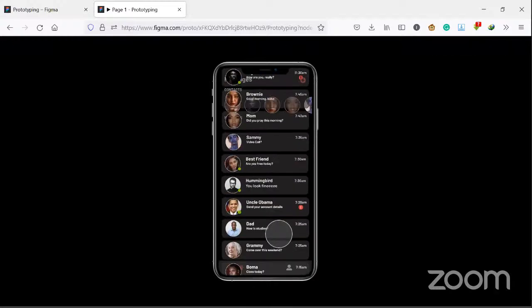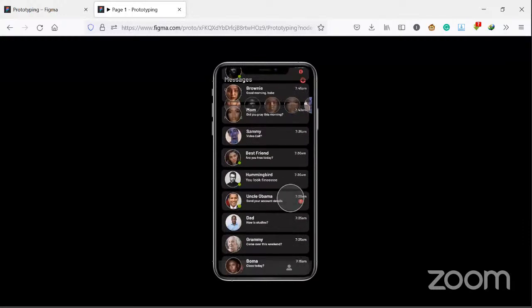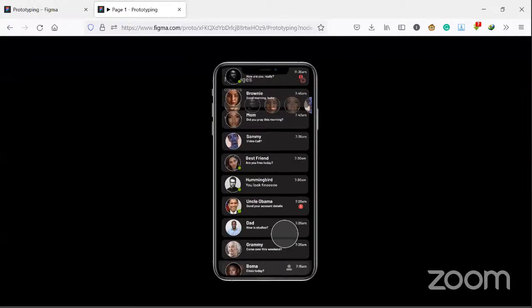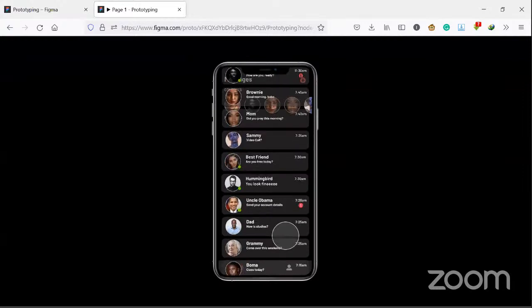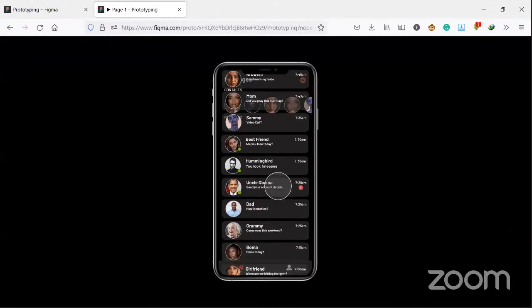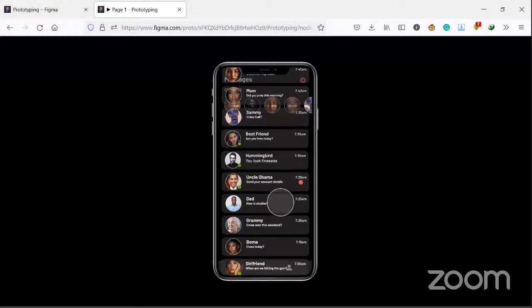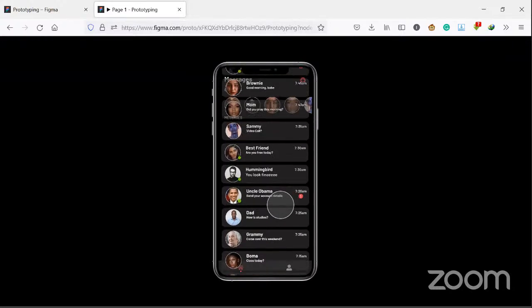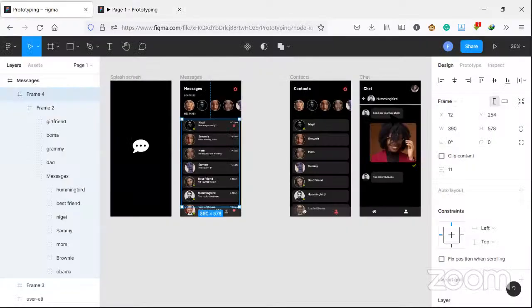You can see that when I'm scrolling, we have an overflow here. It's covering the nav bar, and that's not right. That's not how it's supposed to be. It's covering the contact too, and this is not nice. This is not a good UX. But see what happens when I click on clip content.